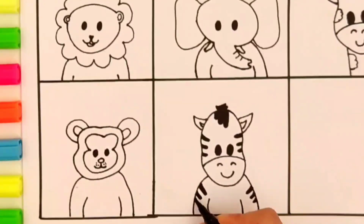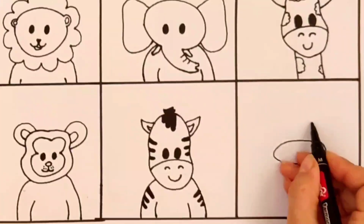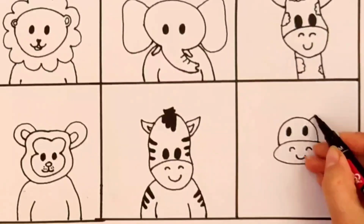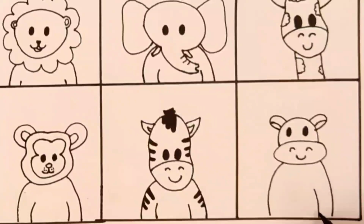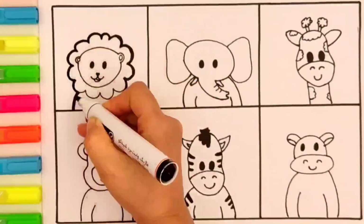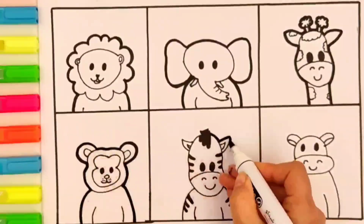Good job! I draw a cute hippo. We paint the face, eyes, the nose, her smiling mouth, and 2 ears. I draw her body. Now I'm going to use the black marker to make this beautiful drawing more visible.